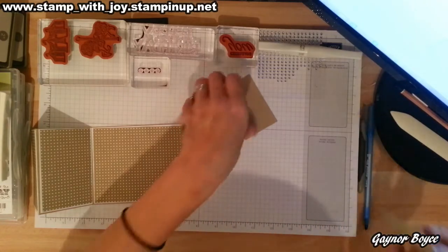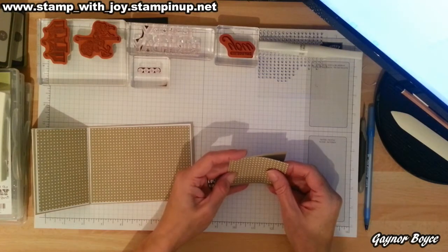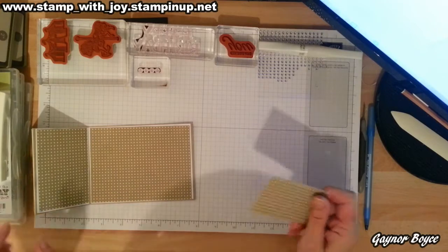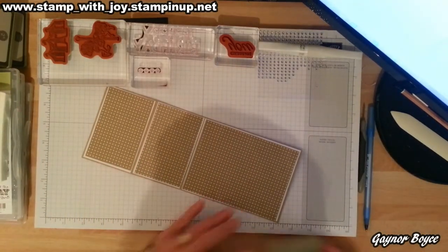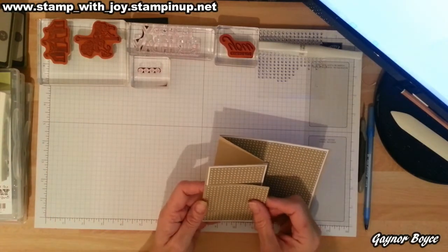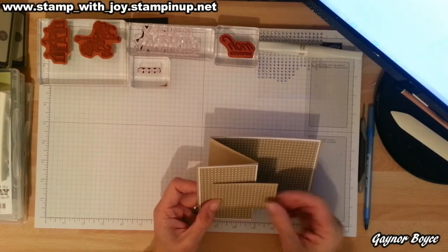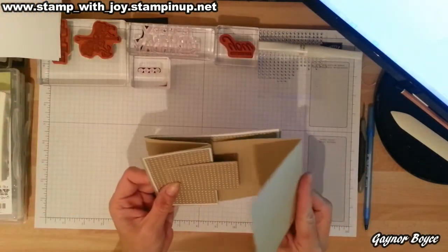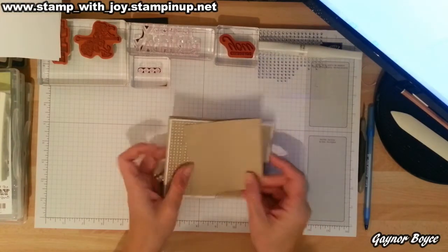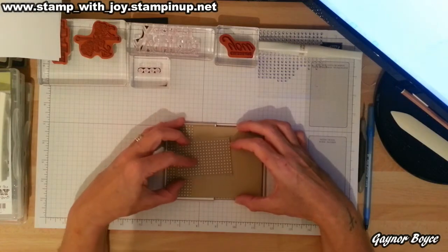Say 2 inches wide. You can keep it as long as possible, and then adjust it once you've made your card to your liking. Or you could just do it by, I think that's 3 inches, yeah. So you could have it right at the end, just have that little bit showing, or you could have it halfway through your card. As long as it keeps that flap shut. Trying to get it over the top. You know, as long as it keeps the flap shut.